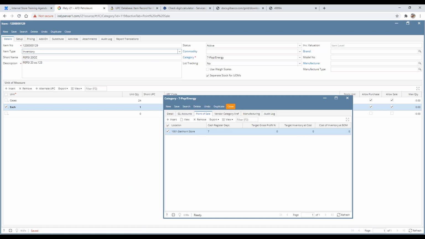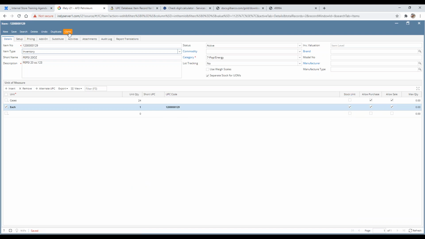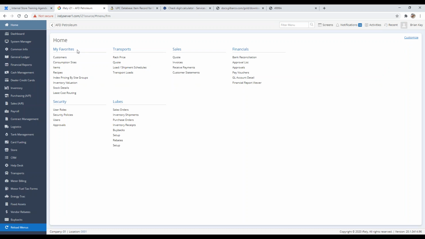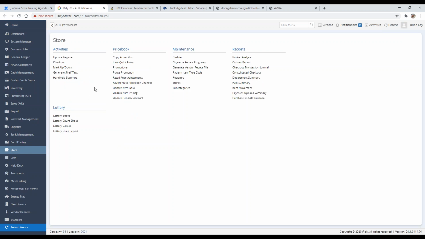So that's one method of speeding that up. And then the other method is an alternative place. We actually have the inventory module trying to serve the needs of many different industries and lines of business. So in the store module, we actually created our own set of Pricebook utilities, and these Pricebook utilities are meant to streamline the efficiencies of the users.